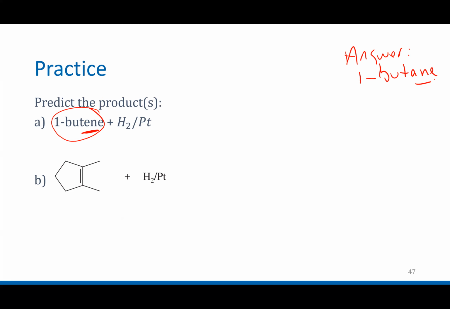I know that immediately because taking an alkene and adding H2 turns it into an alkane. It doesn't change anything else. Actually, I don't even know why I wrote the 1 there. It's just butane. You don't even need the 1 anymore. So the product here, let me maybe start over. Let's draw 1-butene. Butene is 4 carbons. There's my double bond. I'm going to add H2.